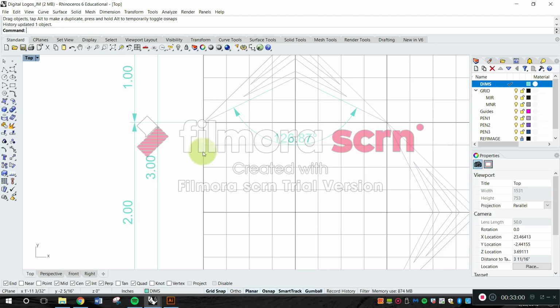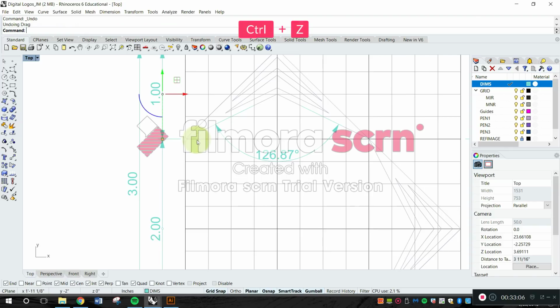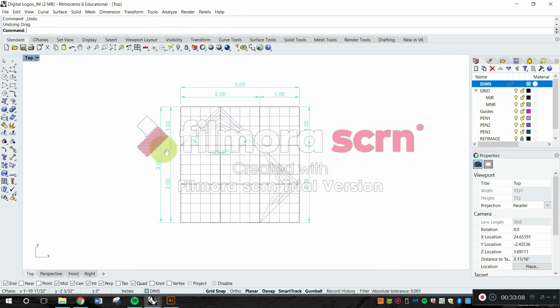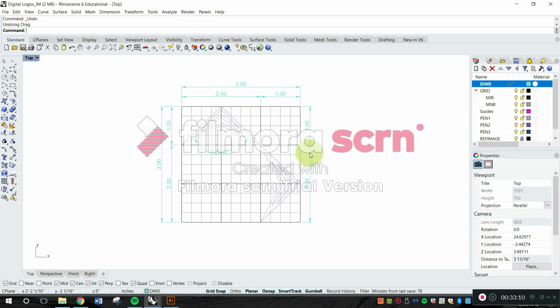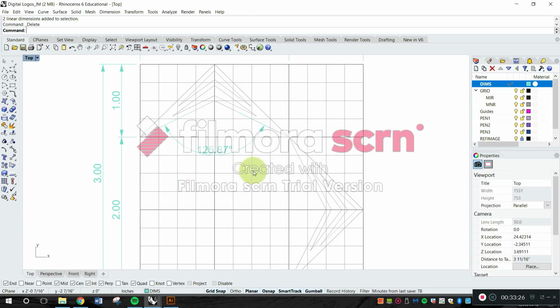So you never want to have leaders or dimension strings crossing each other. That's also another rule of thumb when you're dimensioning. So dimensions, you want to keep them as neat as possible. Remember that this is what people will go by, or will use, in order to construct whatever you have there. So you really want to be careful with these.